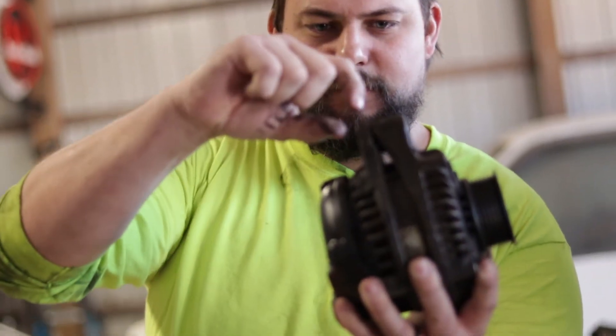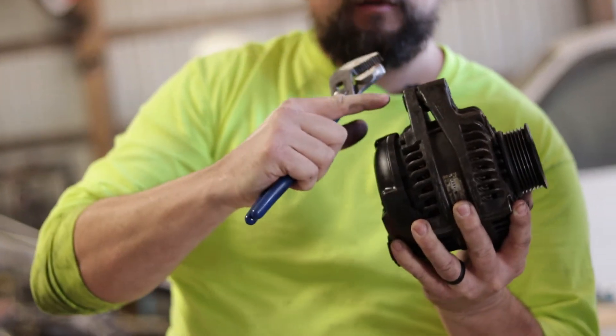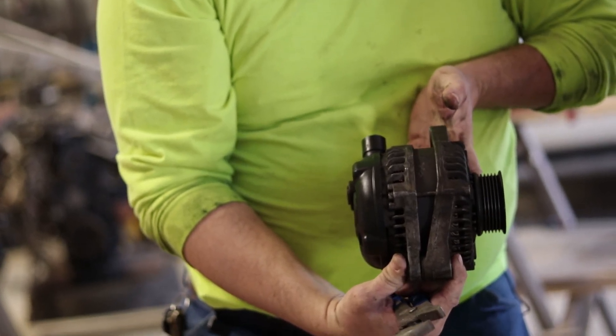Have your alternator tested — hopefully this helps you. If you've got a van like this, the alternator is a real pain to get in and out. I've done it three times now, and even the last time was still tricky, but it was a lot easier than pulling the front bumper off, pulling the radiator, pulling the condenser, pulling the headlights off — that's a multi-hour job. I was able to knock this in and out in about 45 minutes. Your alternator has this compression ring here — make sure before you put it in to grab a channel lock and squeeze it to make sure it's slid all the way over, or else it's not going to slide back down in the groove where it bolts to the motor mount. So if you've got a 2007 Honda Odyssey and your alternator goes bad, that's probably the quickest way to do it without tearing everything apart. Hopefully this helped — have a great day.